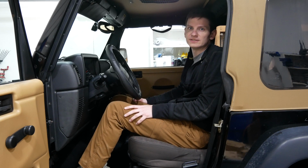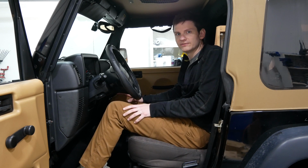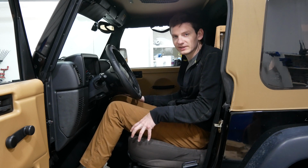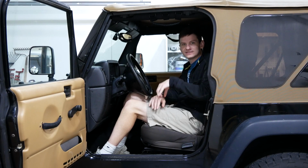I'm planning to redo the seat upholstery eventually, and when I do, I'll likely replace the lower seat cushion. Steaming the foam can only go so far to repair worn and deteriorating foam, but it has definitely improved this cushion in the meantime and was well worth the effort. And we are done restoring this seat cushion edge.